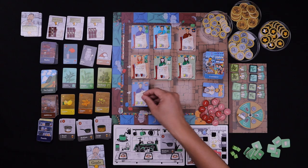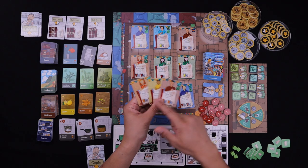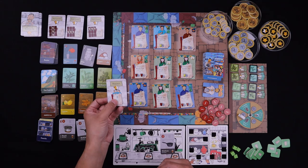Then you'll draw more customers here and fill it up. Now, why do you want to collect these receipts? Well, you want to collect these receipts for these goal cards. And you're going to have a private goal card here, and then there'll be public goal cards. And each goal card is going to be worth points.